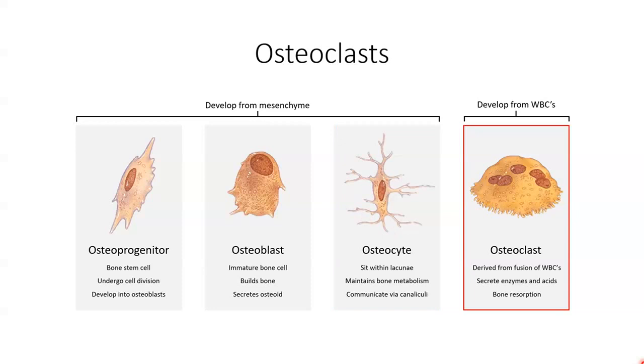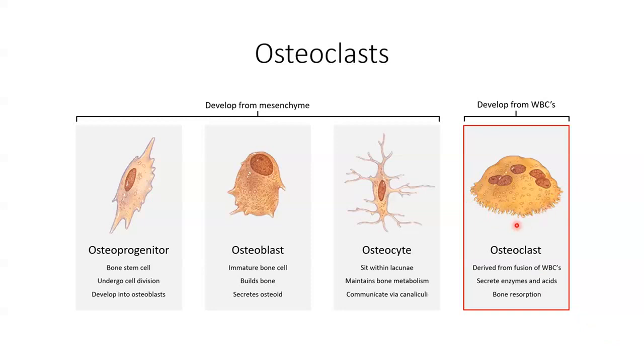Osteoclasts, as we have mentioned, are a little bit different to our 3 other bone cells. Osteoclasts are really big cells which are derived from the fusion, or the joining, of as many as 50 monocytes or white blood cells. They are found in the endosteum, and on the side of the cell that faces the bone surface, the plasma membrane is deeply folded into a ruffled border. So that's this part here.